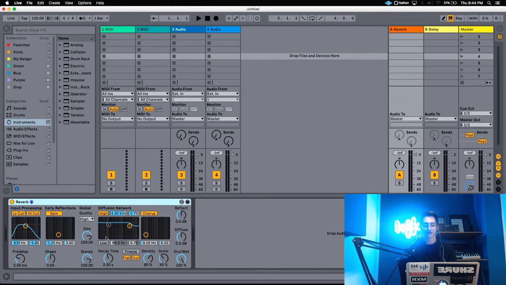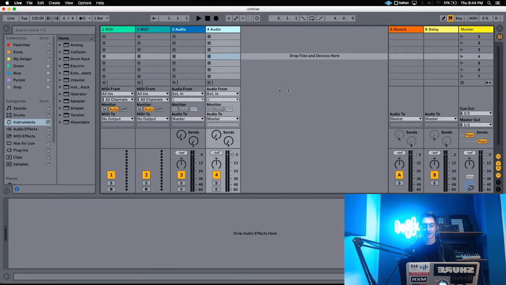We may choose to change this later, but this is a way that we can add audio effects like delay and reverb to a track without putting it directly on the track itself. And that's through these little knobs down here, but I digress. We may or may not get into that later. In fact, we can just delete these if we want to.